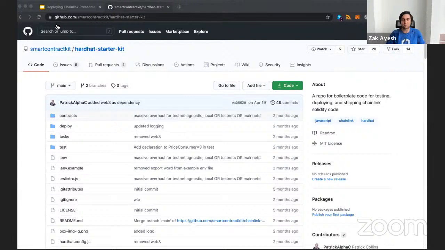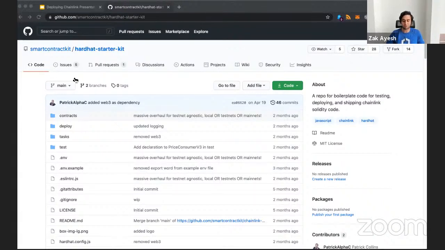As you see, we have the same directories and files that we had in the GitHub repo because we just directly copied it. And if you look in this directory, you'll see the contracts. Here's that price consumer v3 contract that we deployed earlier, along with the API consumer and random number consumer contracts.